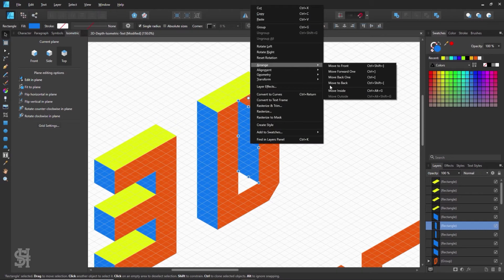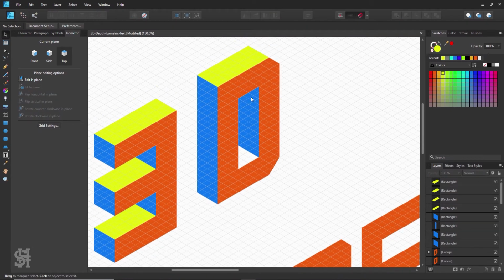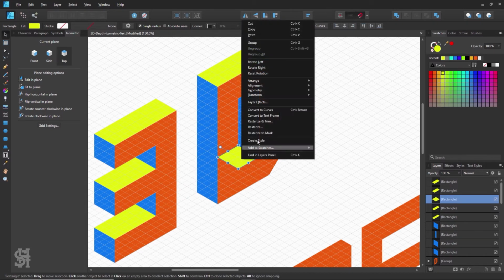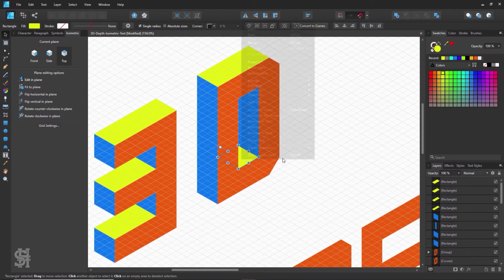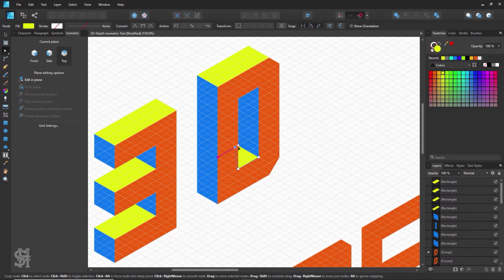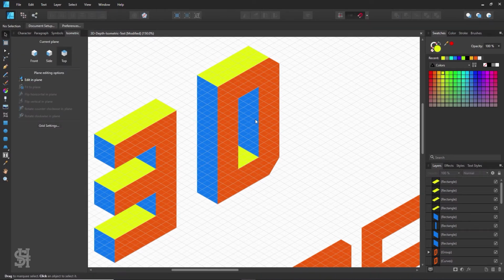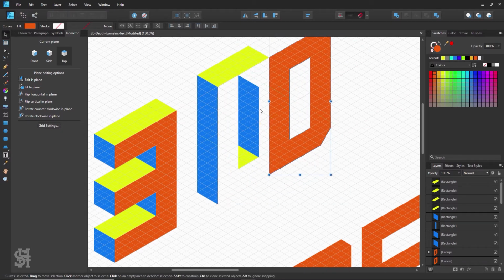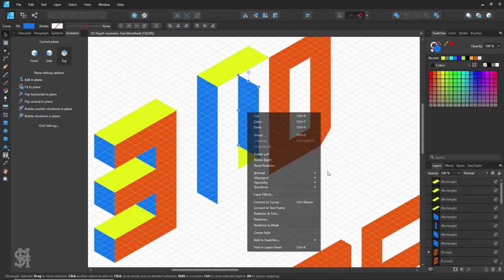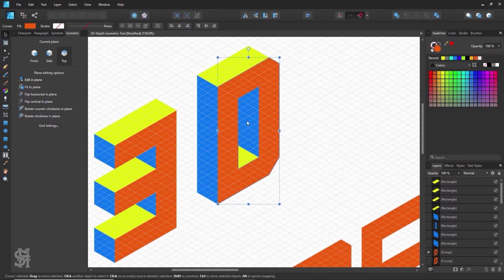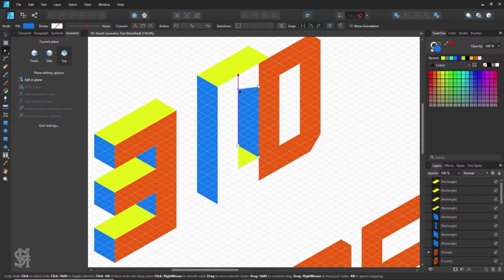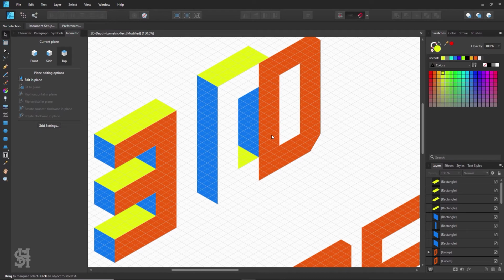And then I will go arrange, move to back. And then I need that yellow from the top back in there, and we'll bring it to here. And then we arrange, move to back again. And then I will go convert to curves, and I'll bring that back up so it's just a triangle. I should probably do that with this one as well. See, now I can't grab it. That's annoying. What have I done? Convert to curves. No, I still can't select it. Oh well. I'll have to eyeball it here. Bring it to there. Is that right?